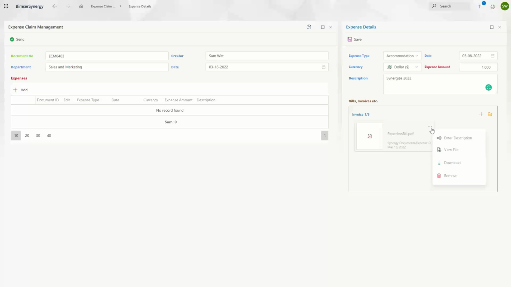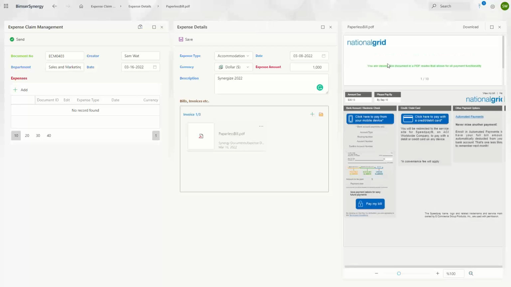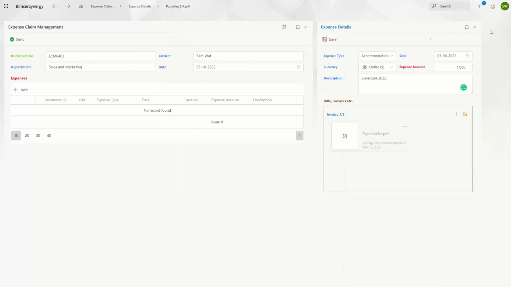Here we can have our documents entered and attached to our request. We can also open it within the built-in browser of Synergy, so all of this information will be shown right here as well.